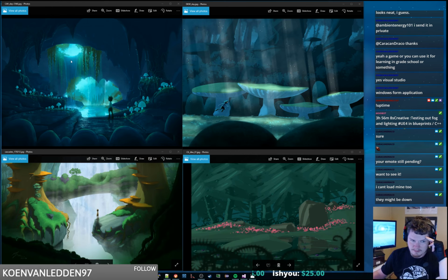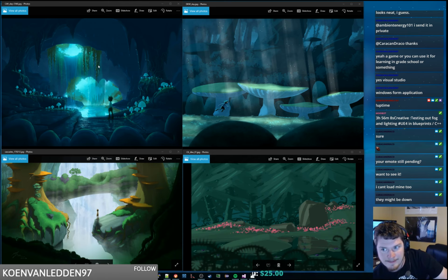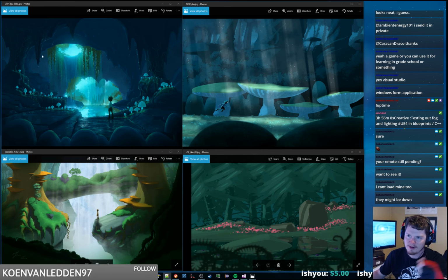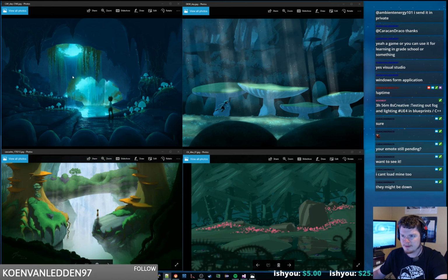Anyway, which one do you think we should do next? Should we do this waterfall scene at night? I mean, this is not a waterfall scene at night. This is inside of a cave during the day. The big thing about this that we have to solve is we have to have this clear water that's pouring down, that's transparent and does refraction on the light that passes through it. We also need foliage that comes down. The foliage probably is just masked stuff, but you know, there's some things there.